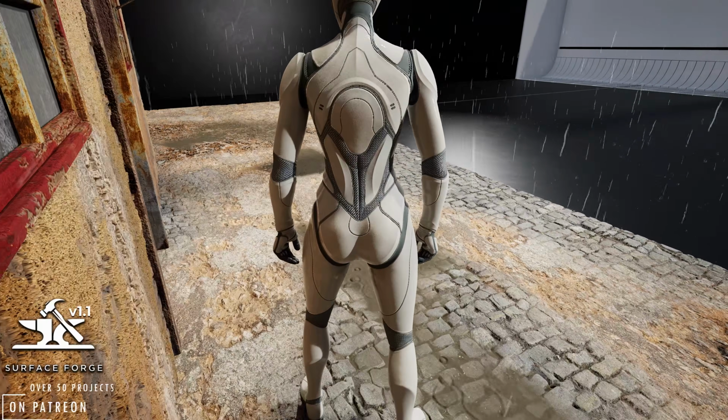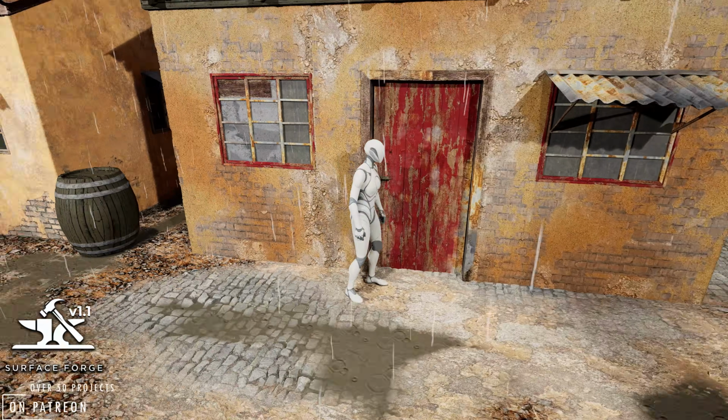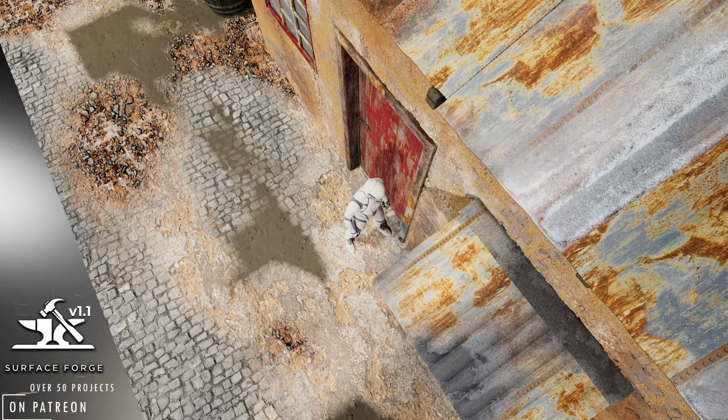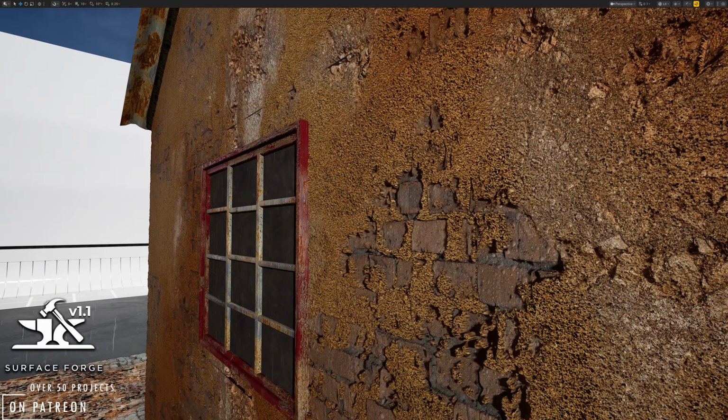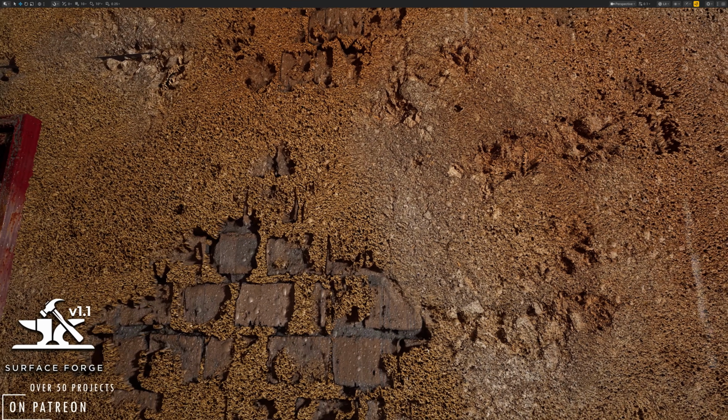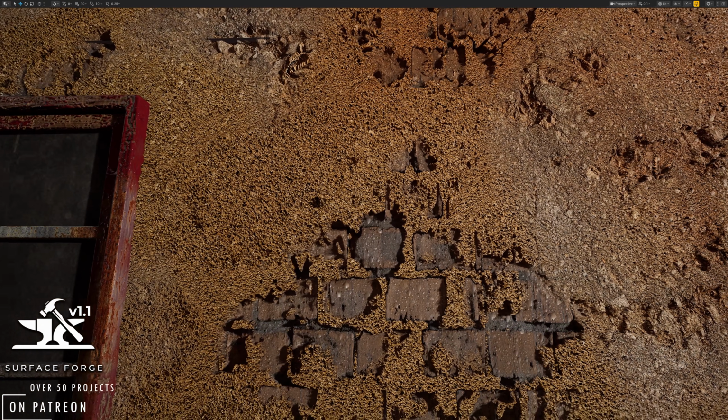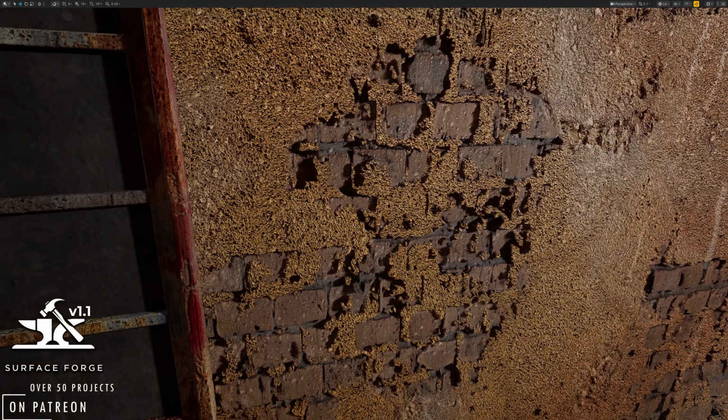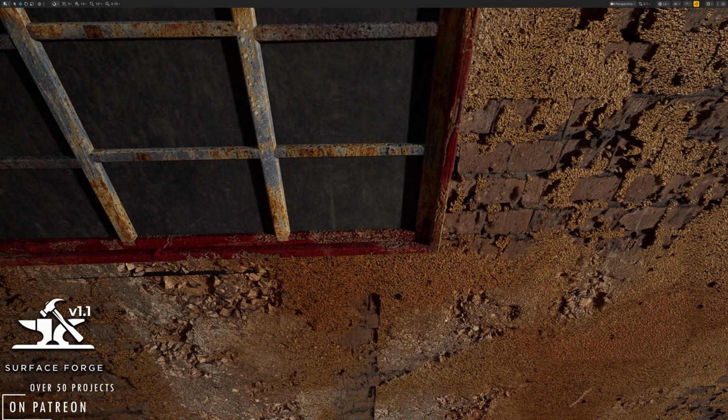Now, lately, I've been doing a lot of tutorials for the Surface Forge project, which is a tool for Unreal Engine where you can paint multiple layers and have puddles, snow, and so on onto the surface. And something like a baking feature is greatly needed in order to decrease the cost of your scene once you've actually painted it all and you're happy with it.